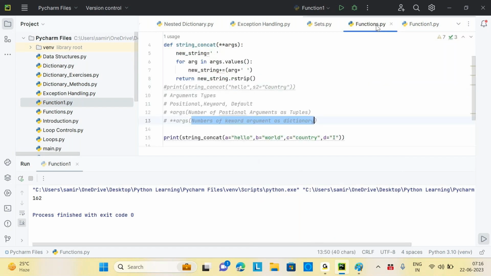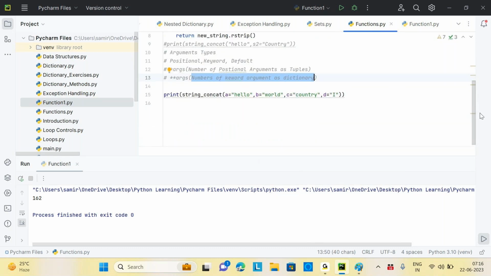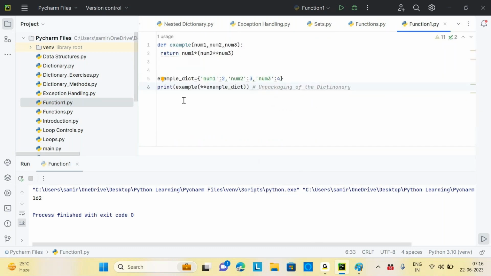So we discussed the functions and how to define different types of arguments. Then I discussed the unpacking one. Few things are left: the scope and how to return multiple values from the function, like if you want to return a list and a dictionary. We will discuss that tomorrow, and that will wrap up the fundamentals of Python. Then, as discussed, I will assign the assignment today and the project tomorrow.